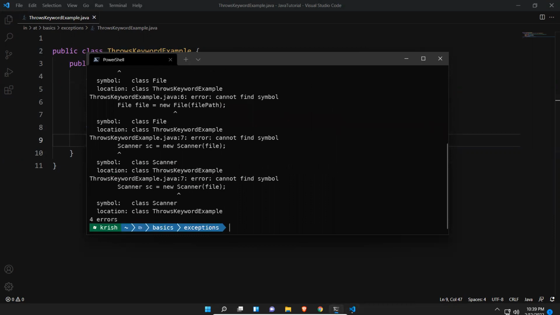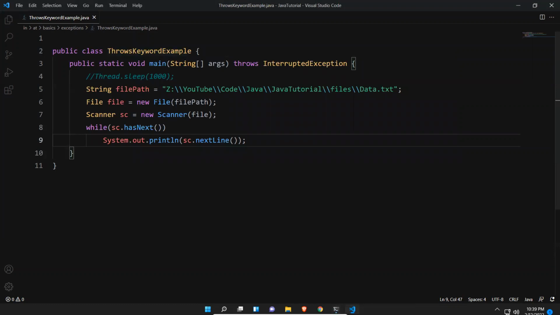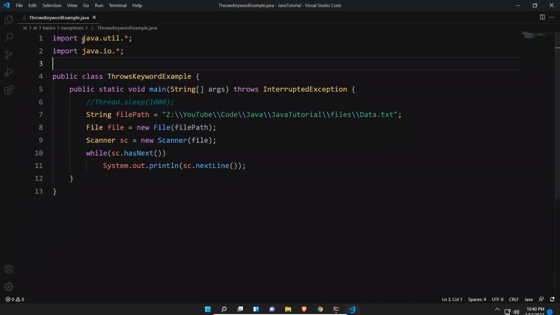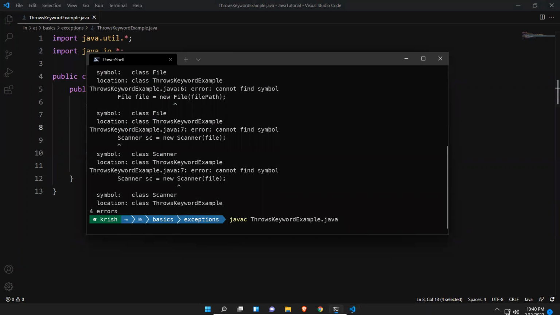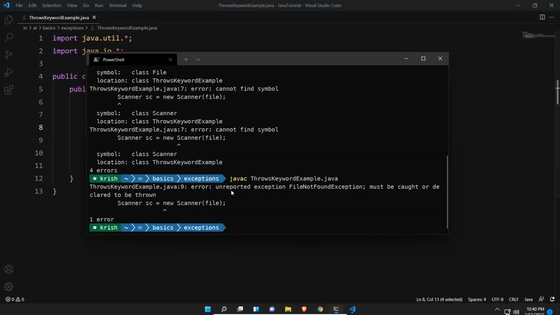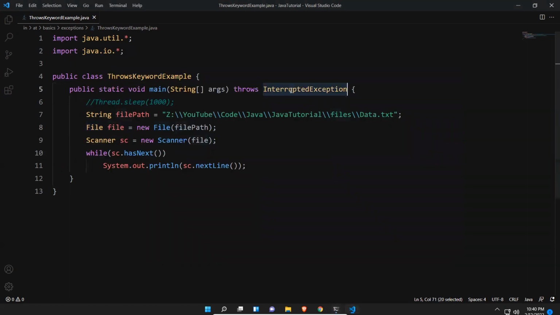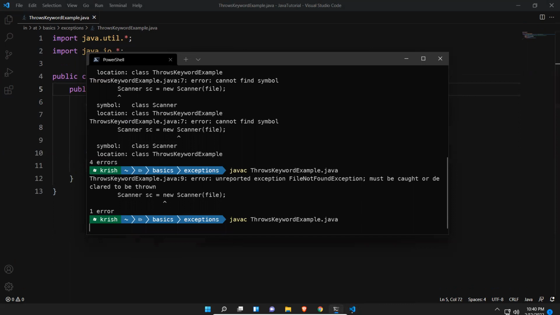First I need to use Scanner and File, so I need to import java.util for the Scanner class and java.io for the File class. If I try to compile now, you see: unreported exception FileNotFoundException. But I'm handling InterruptedException, so we need to change it to FileNotFoundException. I'm not writing any try block or catch block. Now it will compile without any issues. You see that it compiled.